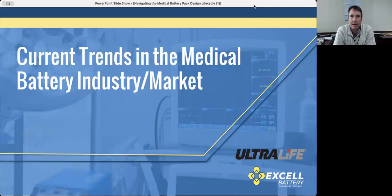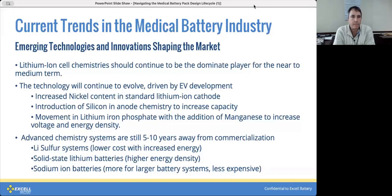So what we find is that a lot of the things that we're seeing today across the battery industry with the growth of EVs and energy storage really has an effect on what would be considered traditional lithium-ion batteries that were essentially developed for applications 10, 15 years ago, and how these trends are impacting the potential opportunities and availability of products in this segment. So if we go to the next slide.